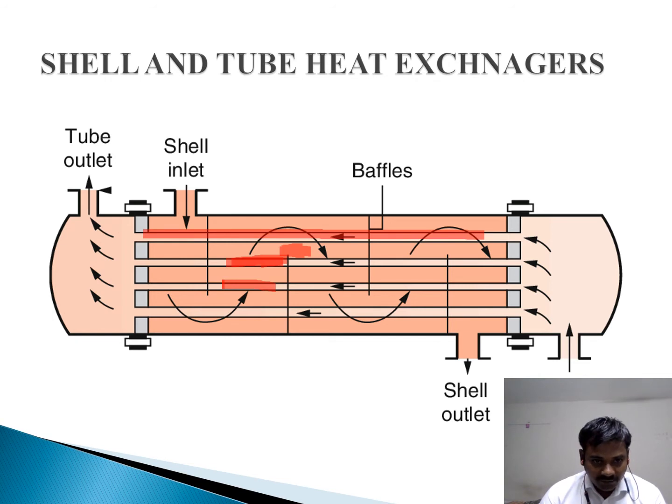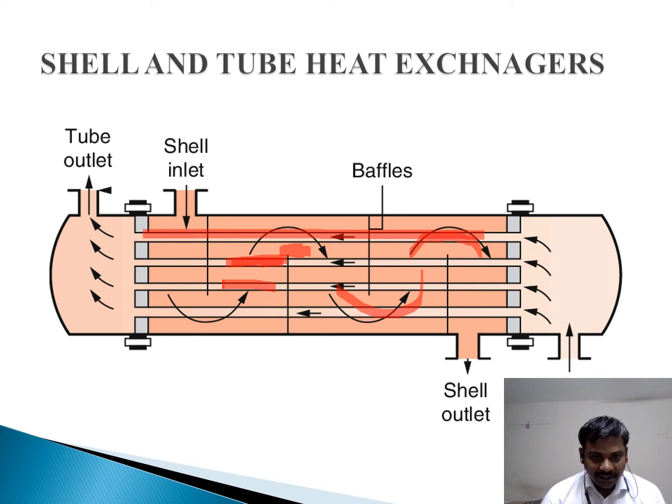And you see the flow. What will happen? The shell inlet fluid will go through this and touch the baffles. Then it will move upwards, then in this direction, then this direction, and then again this direction. If we are not placing the baffles between the tubes, the hot fluid and cold fluid will just flow straight in this direction. So there will be no heat transfer, no conduction, no convection, and your efficiency will be very, very low. That's why we place the baffles inside the shell.